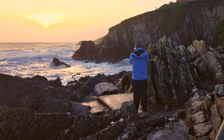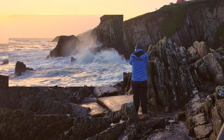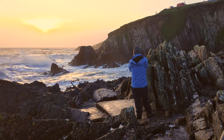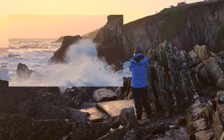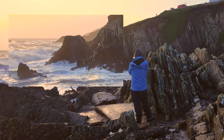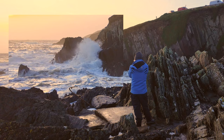Another big wave here. This is frantic, as you can see. You just got to be constantly, oh, that's a nice one. You got to be constantly aware and be watching the waves. Not only are they going to break, just like this big one is coming in, but there's a bigger one now as well coming in after that. So I'm going to grab this one here. That is nice. But this big one, as you can see, is coming in here now. I think that's going to deliver something really nice against these rocks. Hopefully, anyway. I'm going to be here, ready, poised.